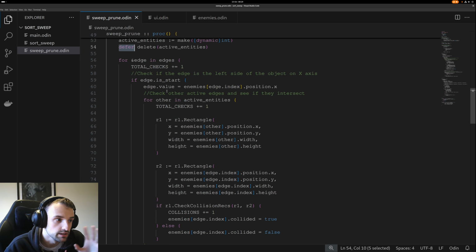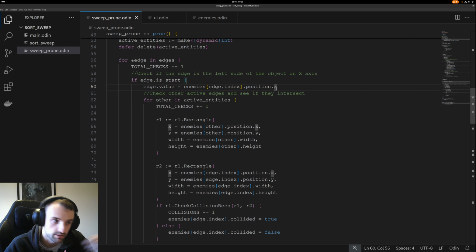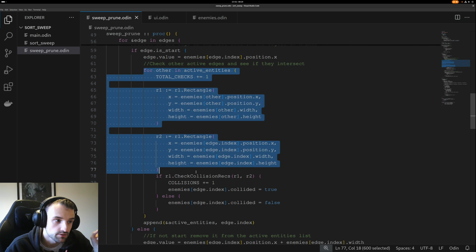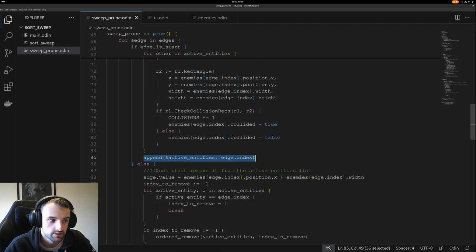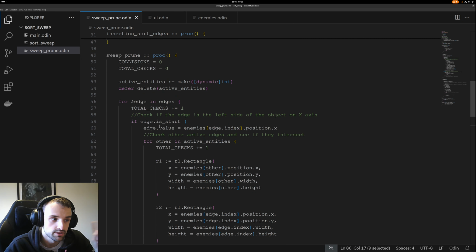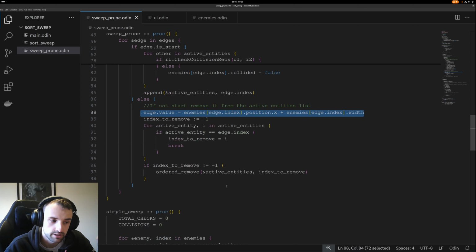And all we do is we loop through, we check if edges start. I also update the position x of the value. If it's a start, then we know it's the left x, so I need to put it like that. And then we loop through the active entities and we just check collision, and then we append that edge into the active entities. If it's not the start, then we go through and we remove that, and we also update the value.